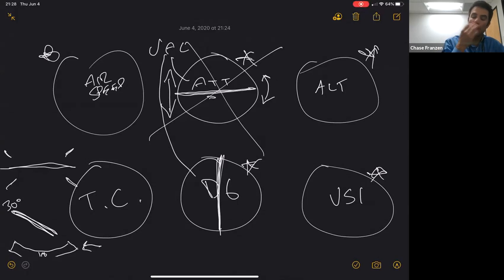No, but precession is important to realize because the reason on your checklist you always have the DG to compass, or HI to compass, is because your directional gyro will end up precessing about 15 degrees every 15 minutes, right? So you've got to be constantly matching your directional gyro to your compass because it's precessing. Ah, okay, so it's kind of like a safety thing as well. Correct. Not just purely physics. Correct. Ah, okay.